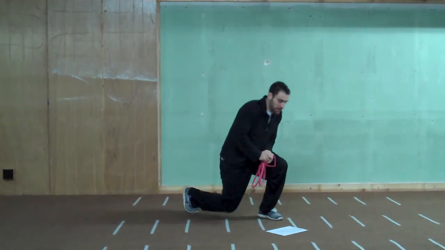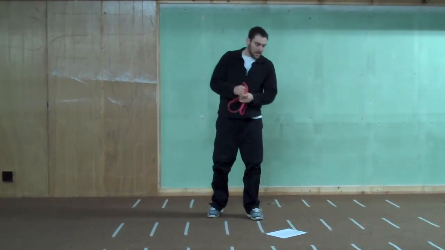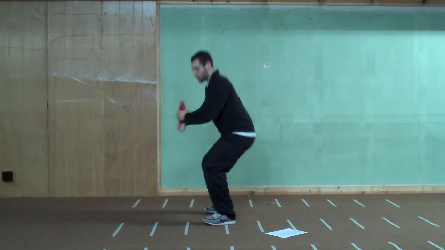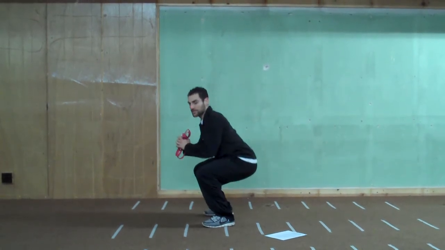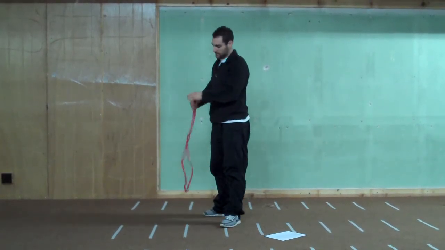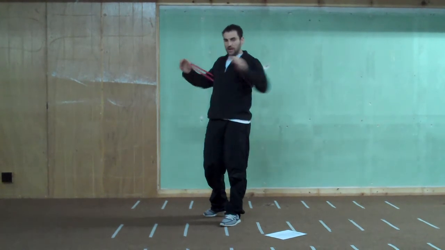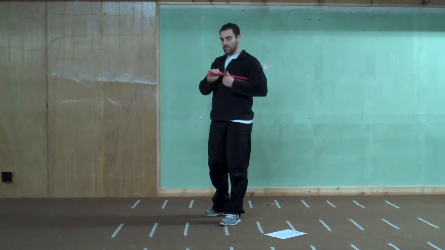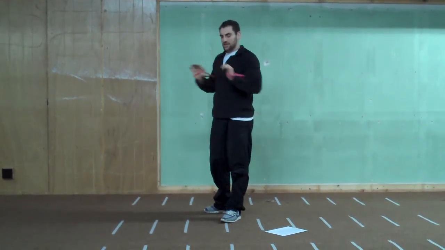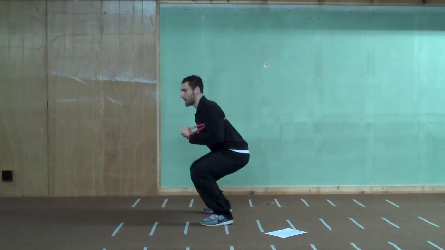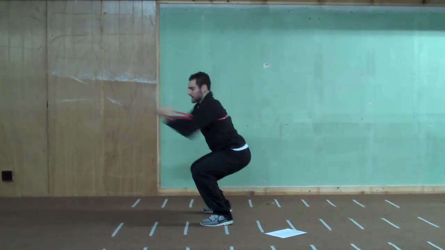Then after that for round four, you're going to go into exercise number two. Level one, you're going to go into good squat holds. So you're just going to be down here holding it. Level twos, you guys are going to jump straight up from mountain climbers into squat hold with punch or band chest press. So jump straight up into squat and you're going to punch as fast as you can. Rapid punches as fast as you can go. And same thing with level threes, just increase the resistance of the bands.